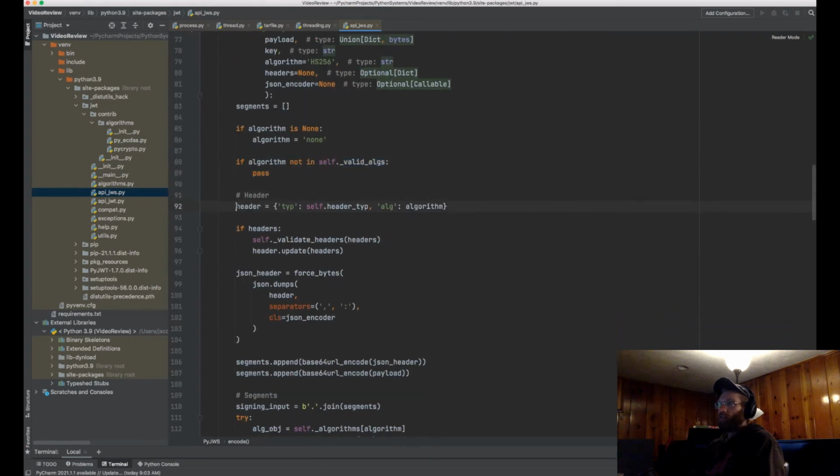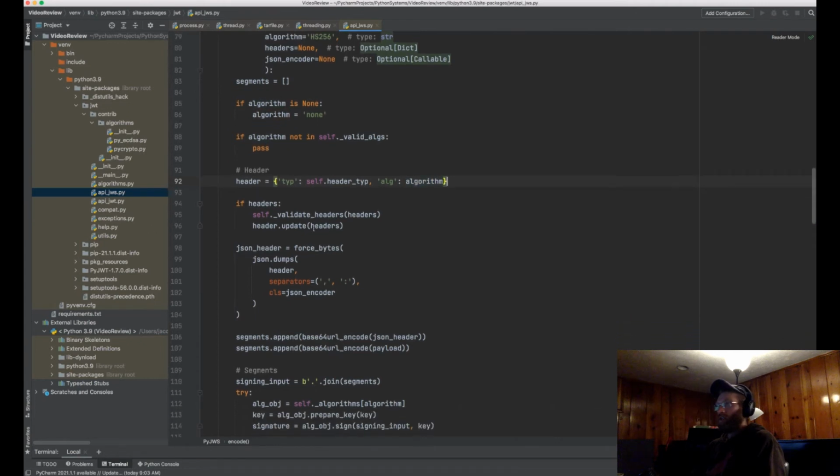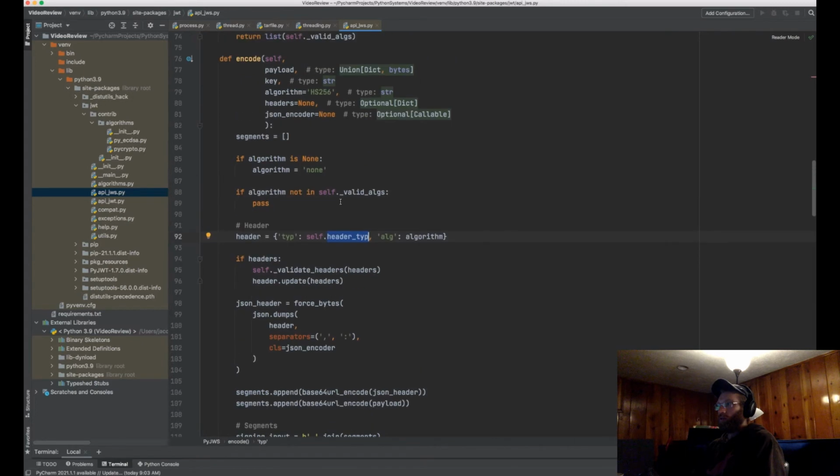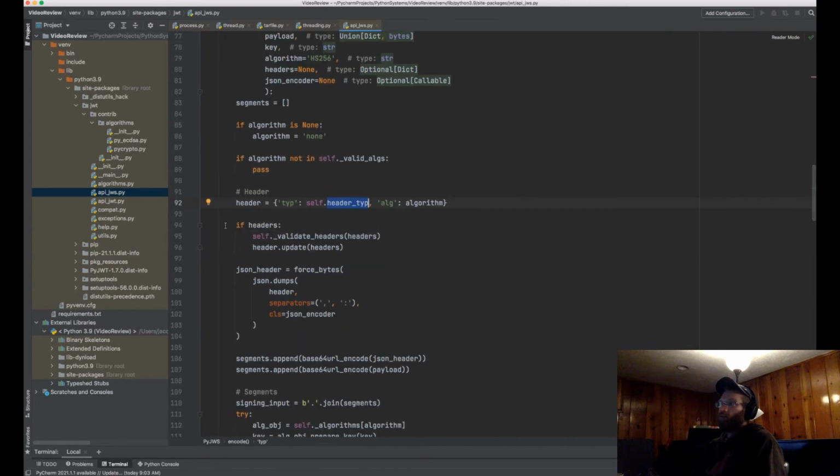Then it creates a header data structure, which is just a dictionary with two keys, typ, or type, and alg. They have the header type and the algorithm that was passed, which could be None, I guess. And the header type is always JWT, I believe. Then we check if the headers are not None.